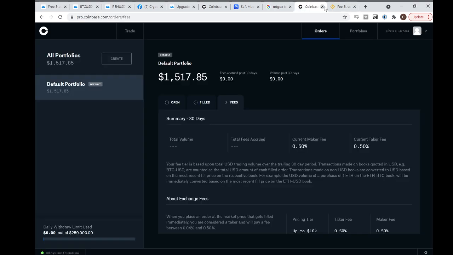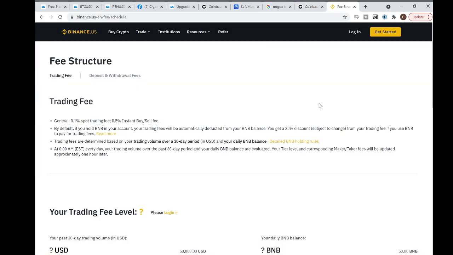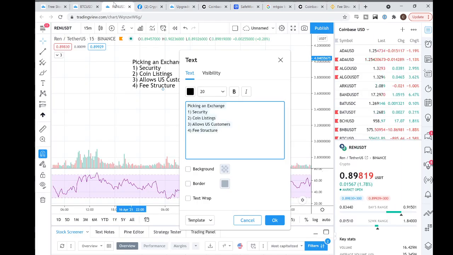You also may get charged a fee for withdrawing money. You may get charged a fee for putting money in. You may get charged a fee if you use a debit card or ACH, or a lot of different things that can be added into it. So you really need to do your research and dive in and figure out how much in fees you get charged to use their service.